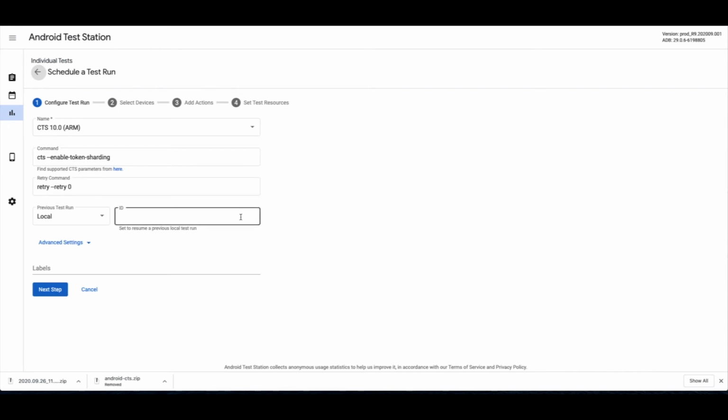This will lead you to a step-by-step UI where you can customize test run parameters. In the first step, you can check and customize a CTS command line. The default is for running a full plan, but you can customize it as you want. This corresponds to the plan name and options you use with the run command in the CTS console. Let's modify it to run the permission test case module.